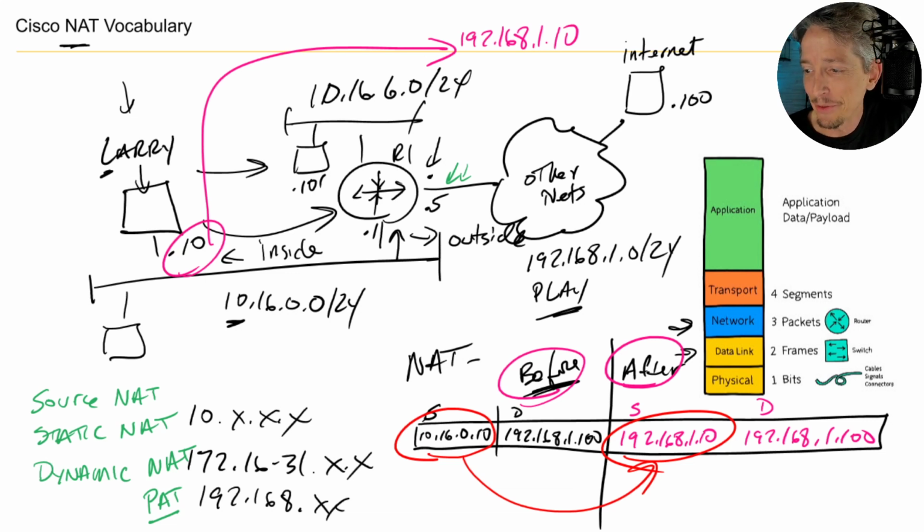Because here's what happens when the server gets that packet. Let me use a different color for this. I use kind of a golden color. If this server is on the internet, on the global network, not where Larry is, this is the local side of the house. Out here we have global, so we have a global internet.